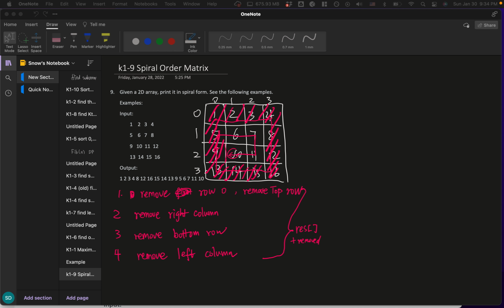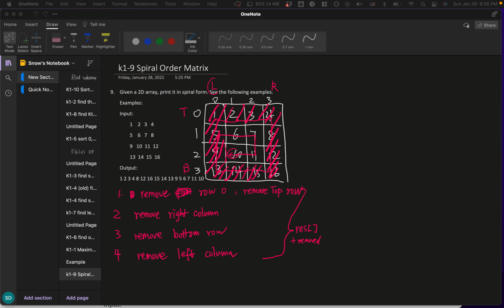And to do that, we can mark 4 marks. For example, here is top, and here is bottom, here is left, and here is right. And as we remove a row or column, it will move.